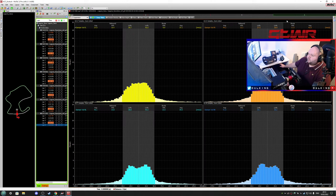So we're just hovering around. The fronts are nearly there for sure. This front left's looking pretty good. Definitely the bump needs to come down a little bit again. But now we need to look at the rears, because the rears are off more than the fronts. I feel like if we get the rears right, we're going to be nearly there. Do you know what I mean? You can sort of see now the middle bar is becoming the peak.